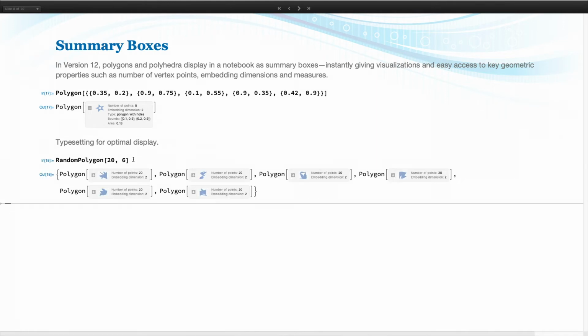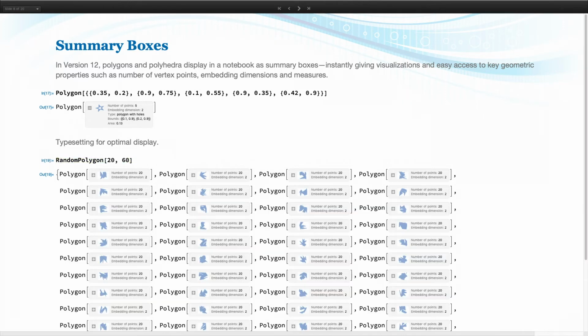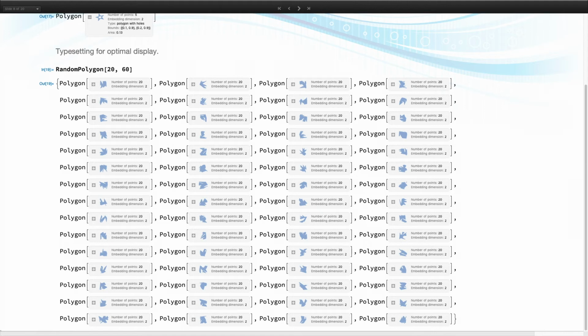And it's actually quite convenient because, like in this case, I generate just 6 polygons. Actually, it should be 60. But so you see that it typeset nicely. You can actually play nicely with it compared to just returning a set of unevaluated expressions, right? So it's part of that usability. We try to make the whole system more convenient, more nice and smooth.